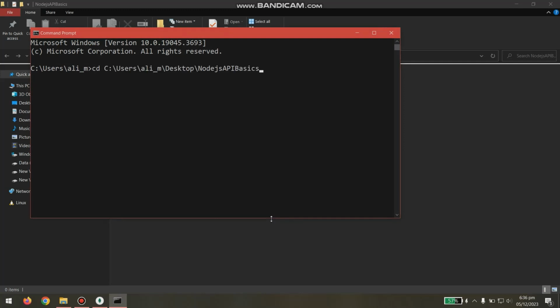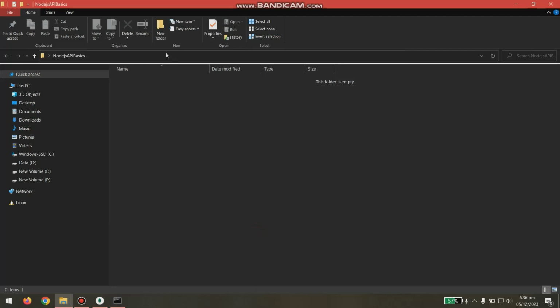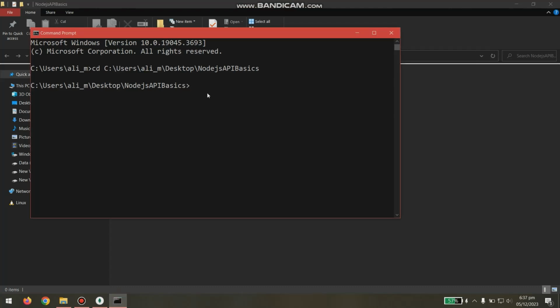Basically what I'm trying to do is open this in VS Code through the command line interface. So cd is the directory where we have copied the path from the Explorer's address bar and pasted it, and then just type code space dot.